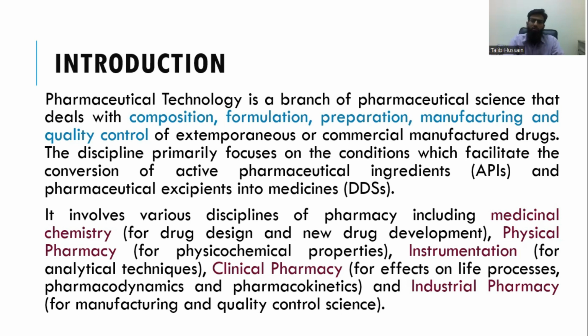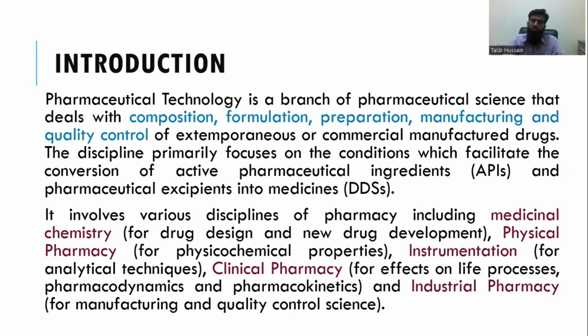Secondly, we need its physicochemical properties. The physicochemical properties will make it a candidate for any kind of administration. For example, if we want to administer it orally, it should have the physicochemical properties so that it can dissolve or release from the delivery system. It can be absorbed from the site where it has been released, and it can be transferred to the therapeutic site at which it can produce results. So if we know its physicochemical properties, we can design it in a proper delivery system.